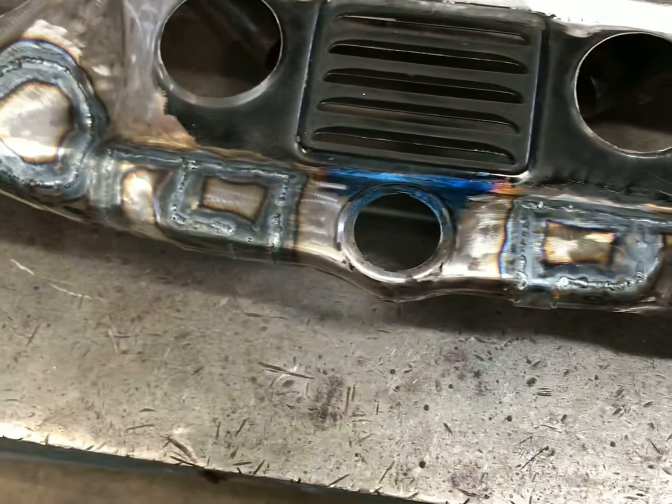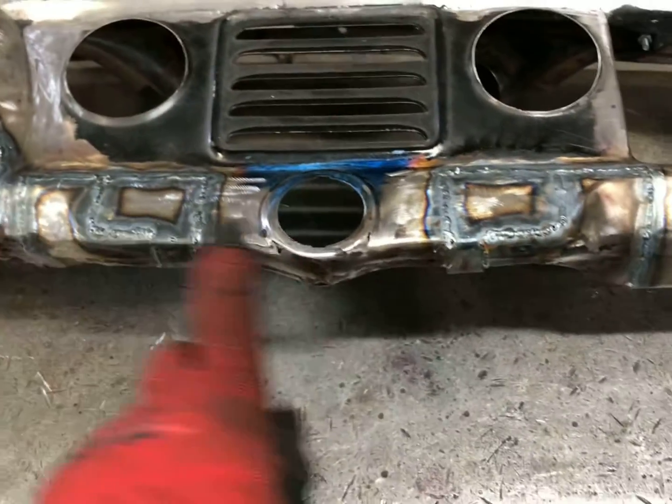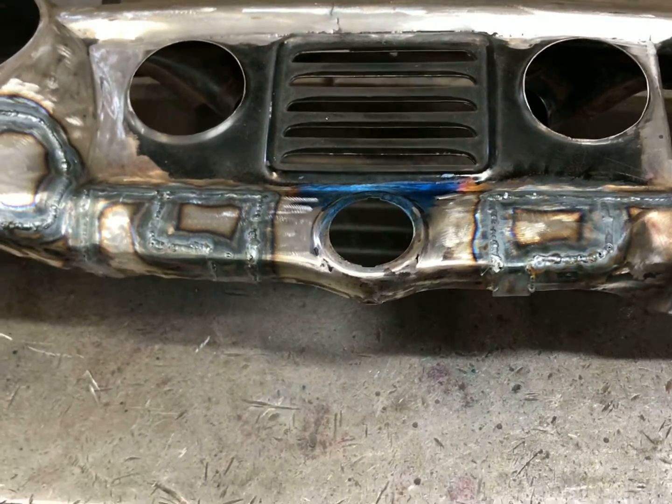Alright, got both sides welded in now. And I got that little filler piece I made right here. Got that in, got this all done. Got both sides stretched now. And I'm gonna go ahead and do some grinding, some hammering, and get this all smoothed out. And then we'll move on to the next step.